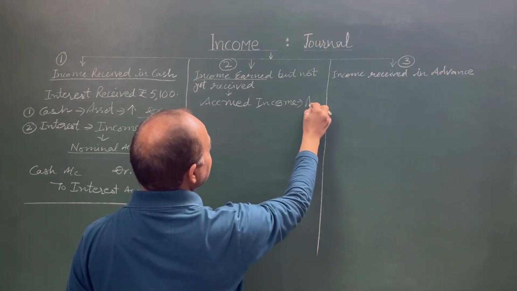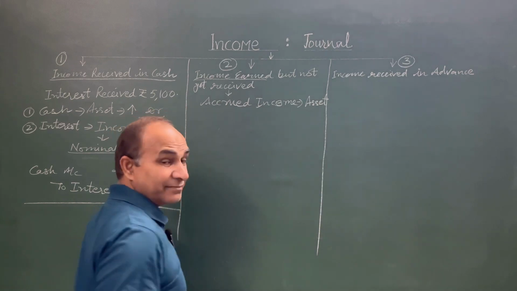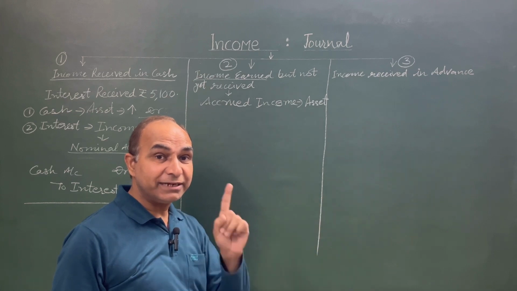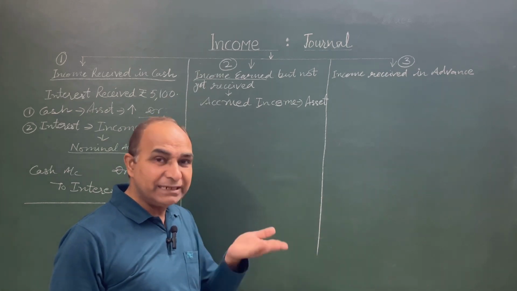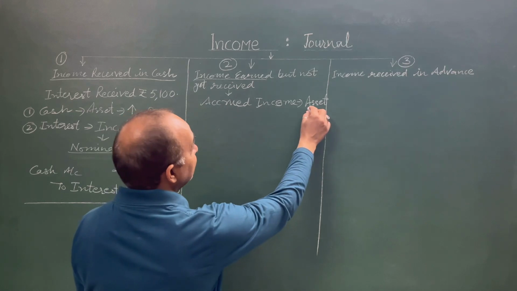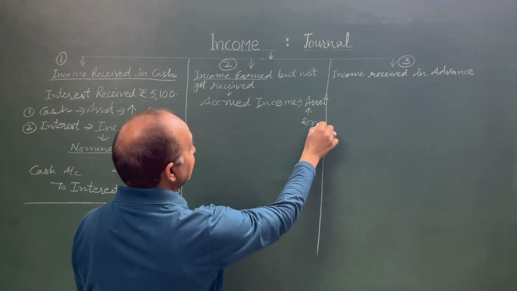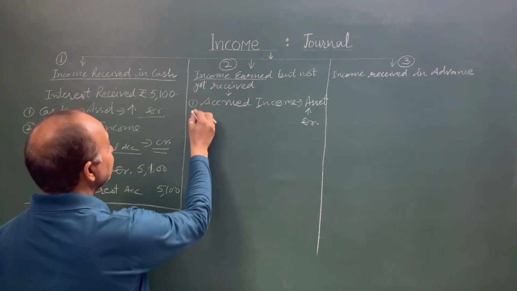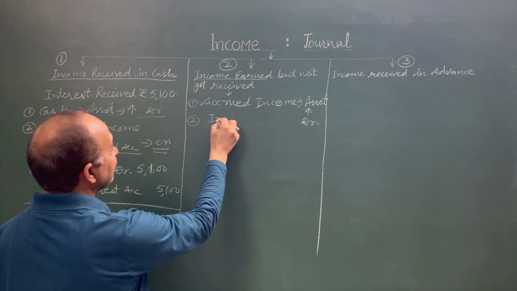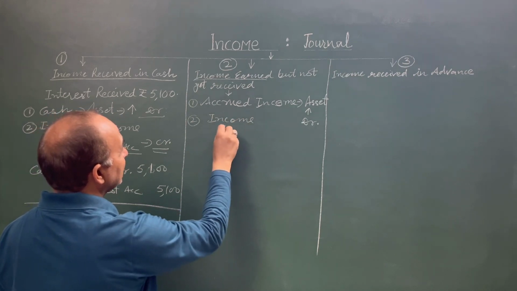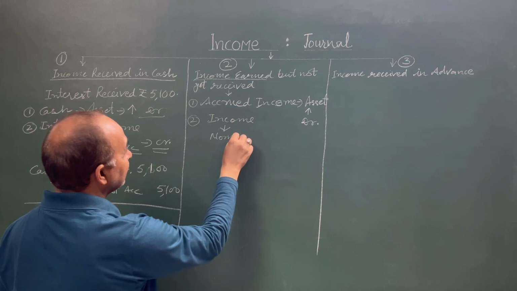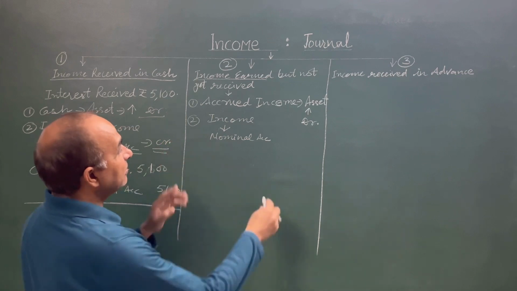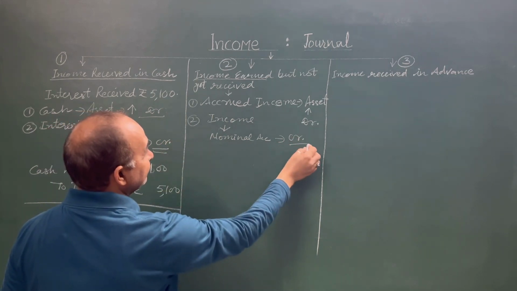And accrued income is what? Simply, it is an asset, friends. Asset. Anything which is to be received by the business in future, that forms part of asset. It means that is an increase in the asset. And whenever asset increases, this is always debited. So there are two accounts in this transaction. First is accrued income and second is income. Income is what? This is a nominal account. And according to the nominal account, credit all income and gains. So it will be credited.